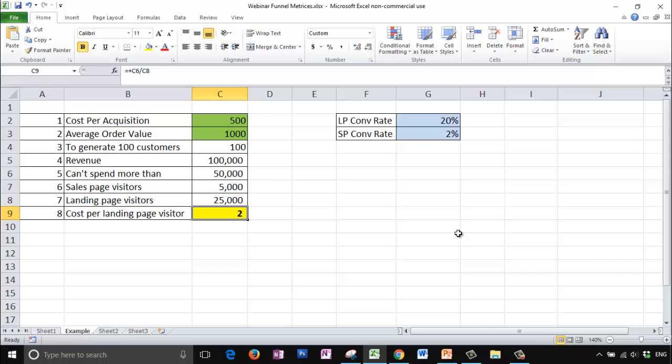When you get into Facebook advertising, you can do automatic bidding or manual bidding. And I am always in favor of manual bidding so that you get the best rates. But you won't know what that rate could be or should be for your business unless you go through these metrics and figure out, one is, how many sales page visitors do you need? Next, how many landing page visitors do you need basis the conversion rates here? How much are you willing to pay to acquire your customer? And all those metrics are going to give you the final grand metric of what should be the cost per landing page visitor.